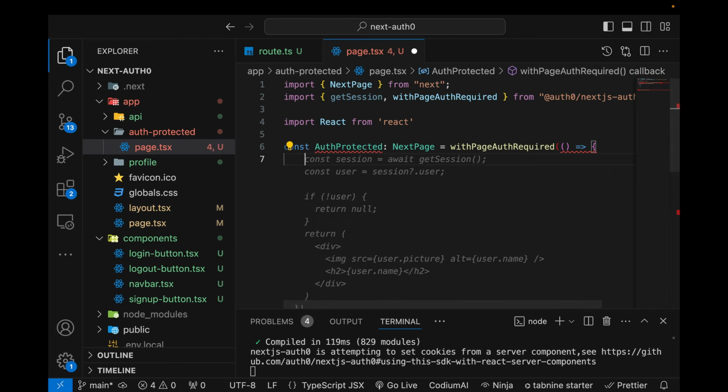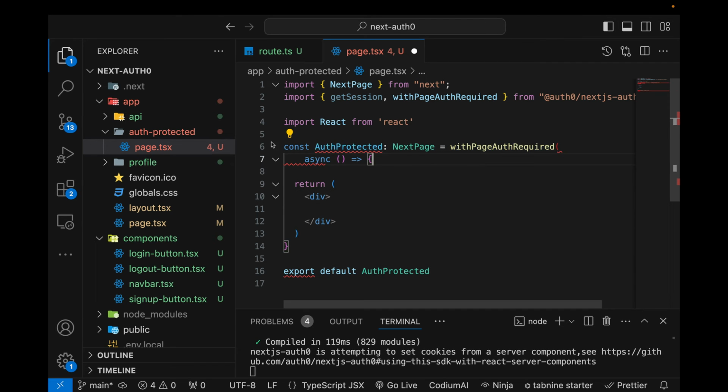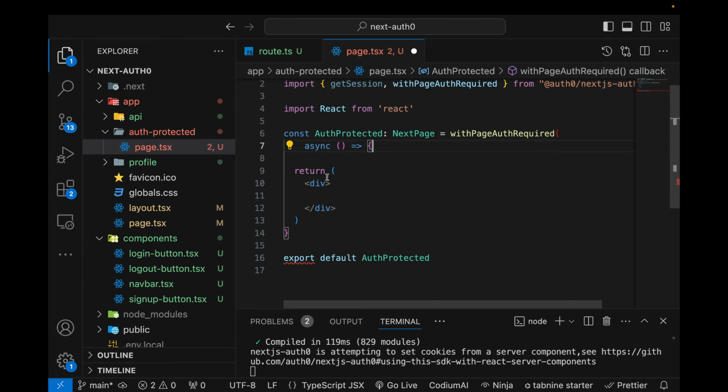Actually, let me add it like this, so that I don't make any mistake. So this is going to be with page auth required, and inside it is going to be this async.